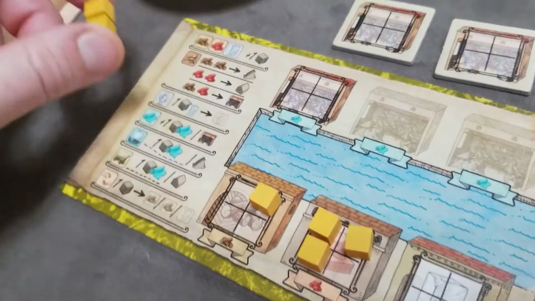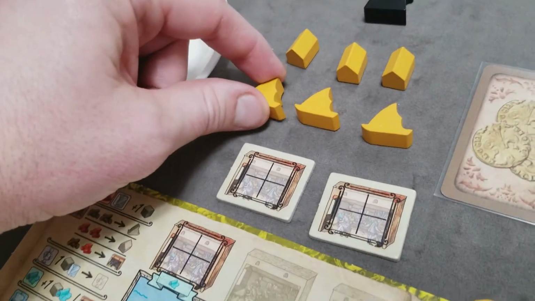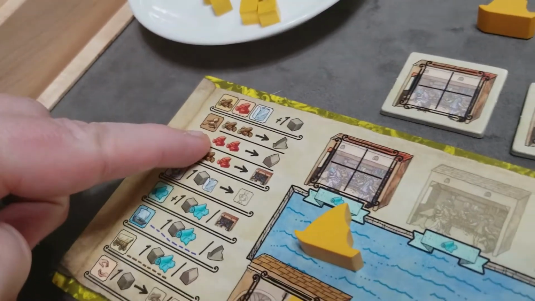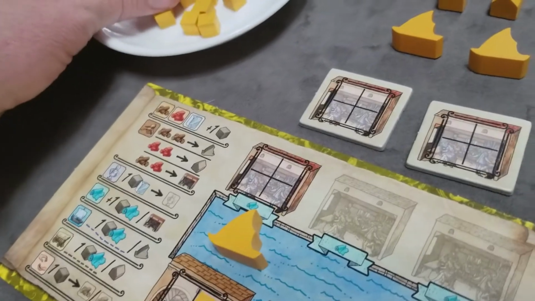So to build a ship, you would turn in the 2 wood, take 1 from your supply, and it comes here into your canal. Building a trade house works a little different. We can see it costs 2 brick, so those would come off your player board.